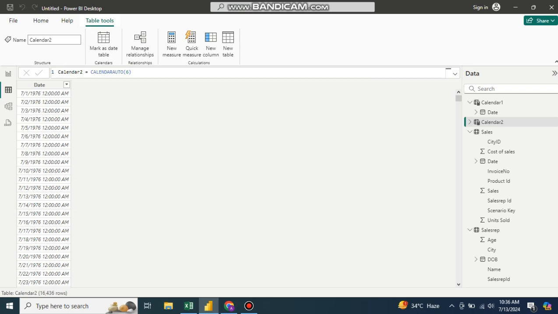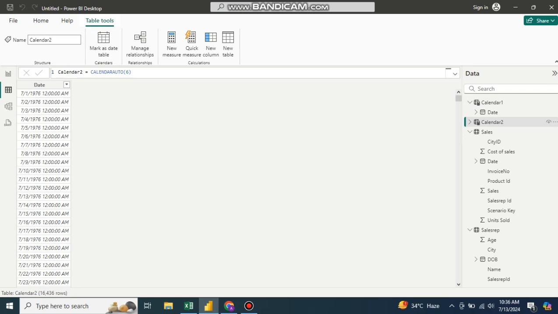Now see, this starts with July 1st of 1976, and this function was 1997, meaning that this calendar auto function gives the offset from 6 months back, and it started from July 1996, because it understands that the fiscal year starts from July, not January.